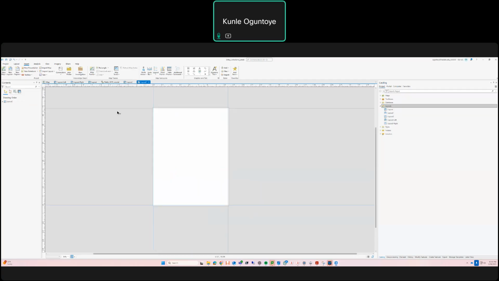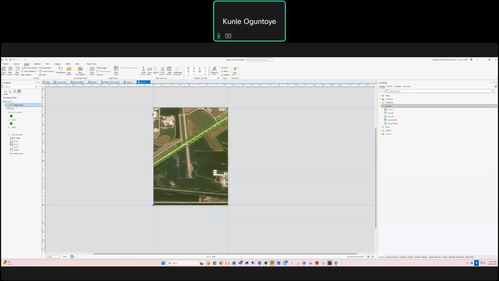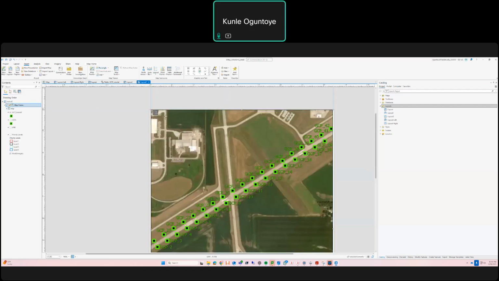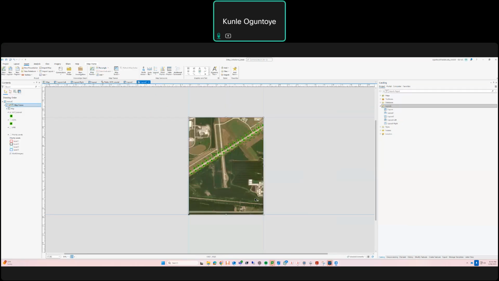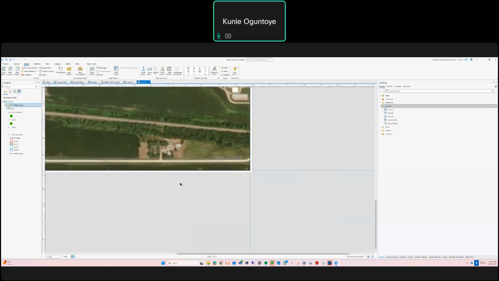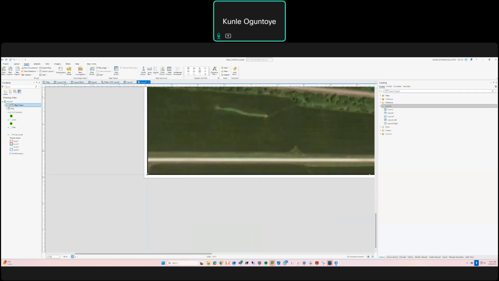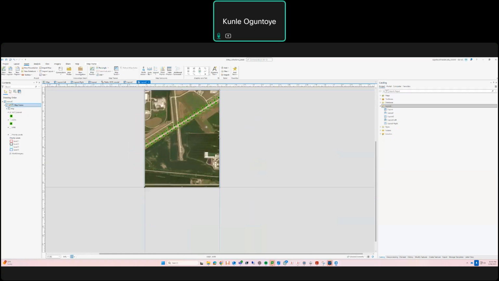Now to place a map, what you do is just click on Map Frame, and then you can click on the map. When you click on the map, it's now left to you to show the extent of it. You can look at the diagonals. So you can shift this one back to where we picked it from. You can see that this is actually perfectly overlaid within the section that I have created. That is the point of using the hard guidelines.